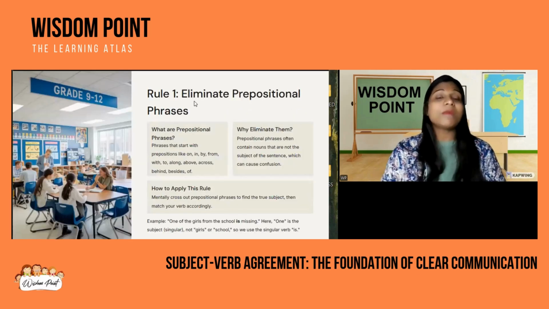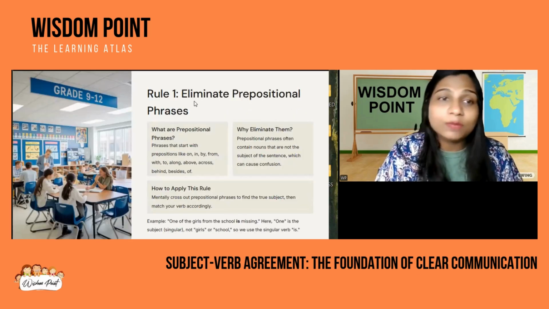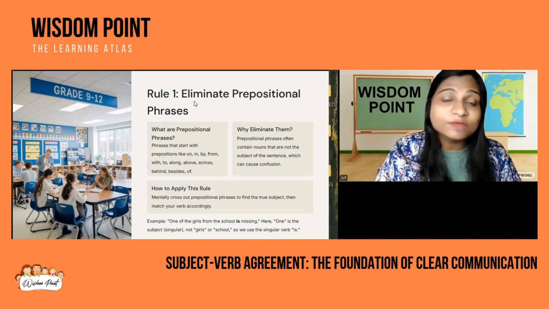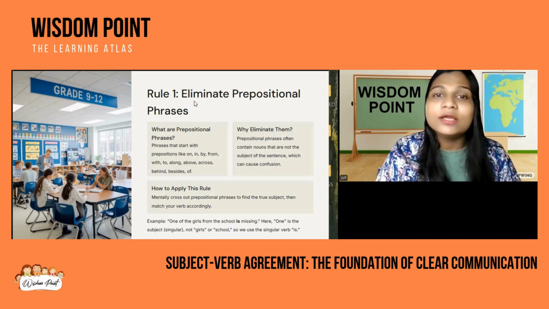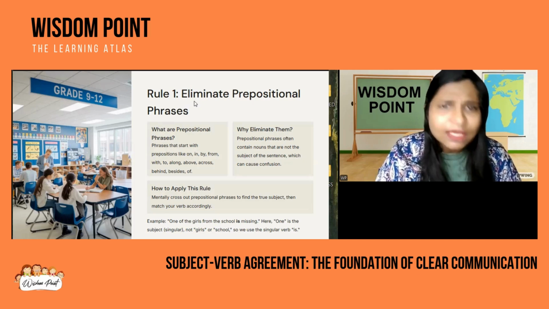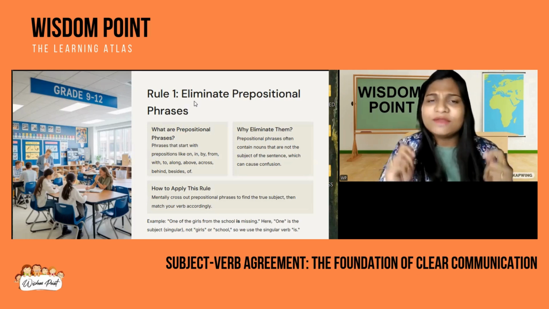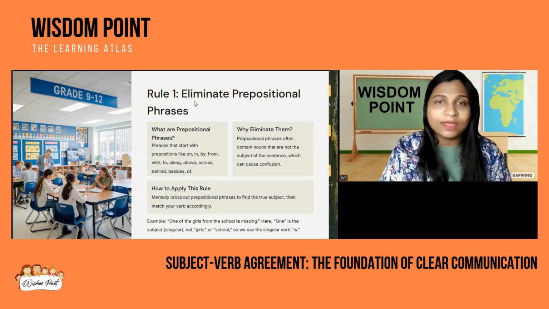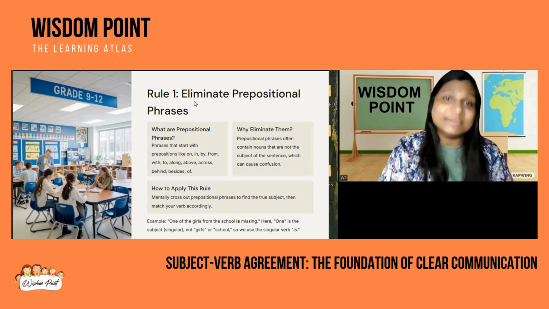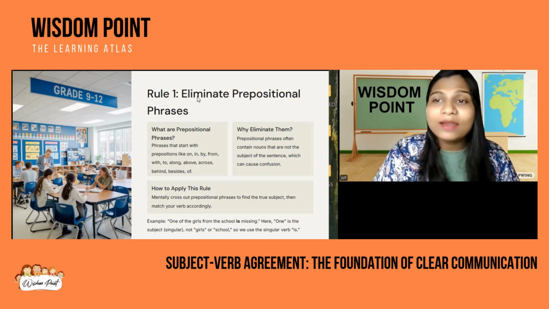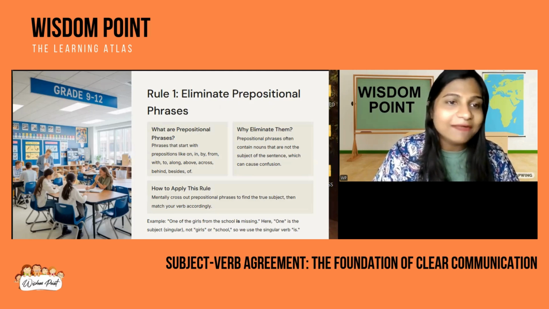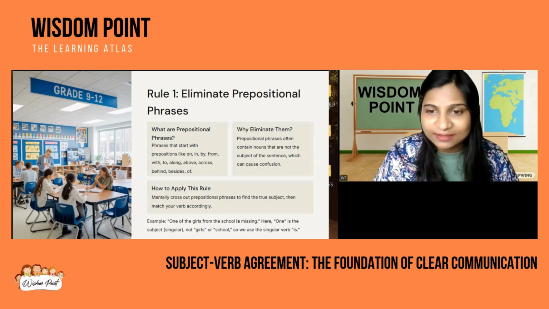Now, to master the art of subject-verb agreement, it is important to learn a few rules. There are 7 rules which I'll be teaching you, and they will help you solve exercises very easily. You can use them in your sentences, and you can very well understand what is going to be there in a sentence. Identifying the subject becomes very easy. Now, rule number 1 is eliminate prepositional phrases. What do you mean by this? So when a sentence is given to you, you have to eliminate the prepositional phrases, right?